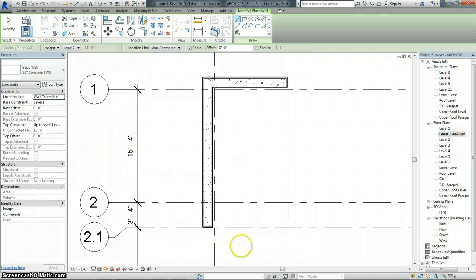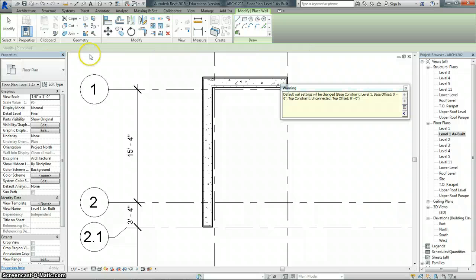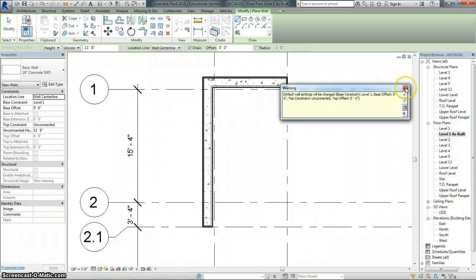Must be up to the top. There we are. Now we know that that one is actually going to be located on the center line. So one of the things I want to do is sometimes make sure that this is showing up at height. Sometimes I've seen this hit on depth, and then all of a sudden it basically draws your wall on the wrong floor. So make sure this is up here and saying height.